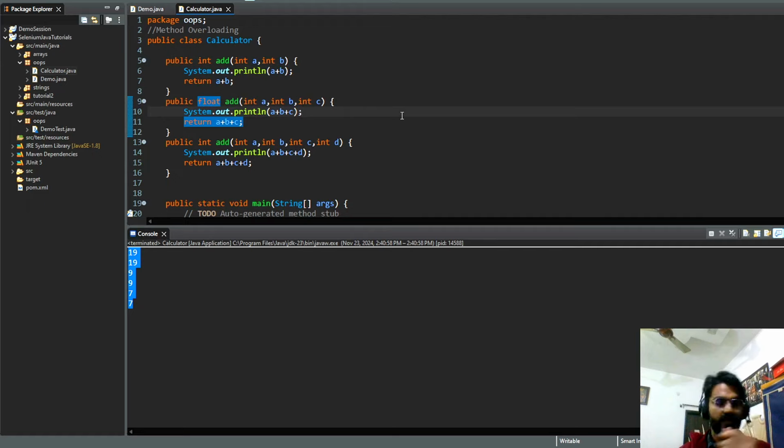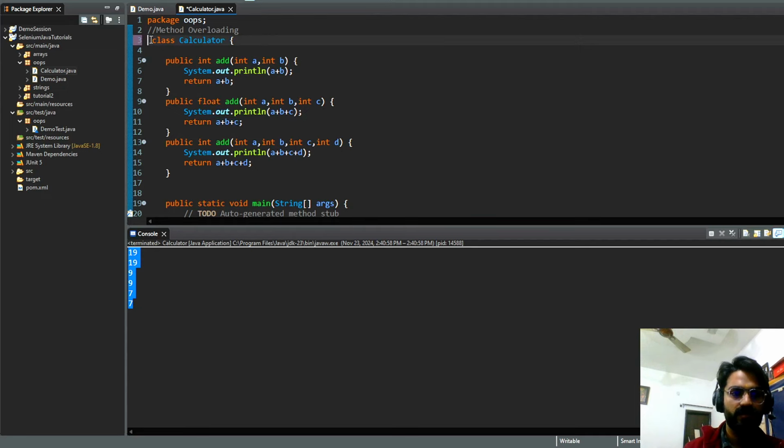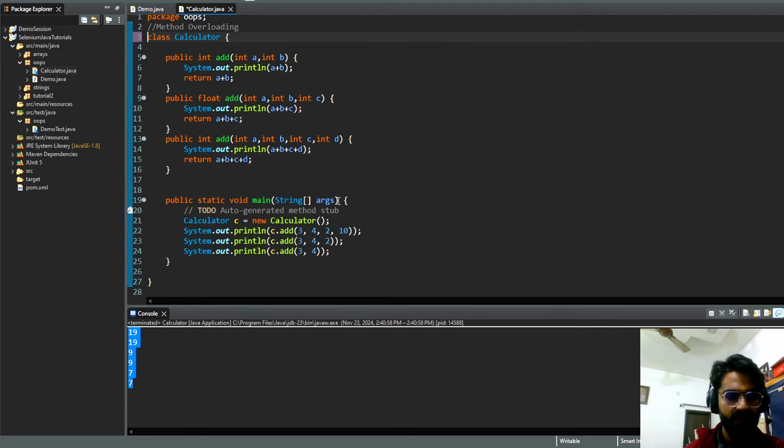Okay. So technically your method name should be the same. Your return type and your parameterization can be different. But overloading, guys, only works in the same class. You need to know overloading works in the same class. So now what if, let me make it a non-public class. I hope my screen is visible. It's not that blurry for you.